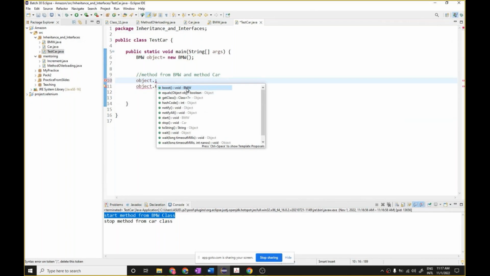I mean, who is reading this thing? The start method is showing BMW. Is it written now? Is it read by the JVM or the compiler? Definitely, it is the compiler, right? As I told before, this is before execution. Suppose I forgot that I have executed it, but the list is coming now. So who is reading it? The compiler is reading it. The compiler is understanding that this thing is coming from BMW.